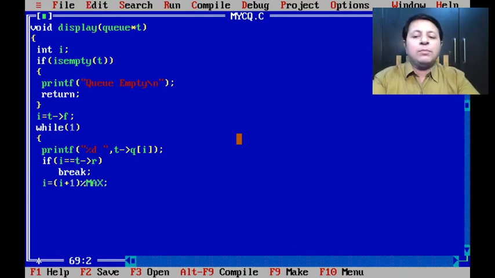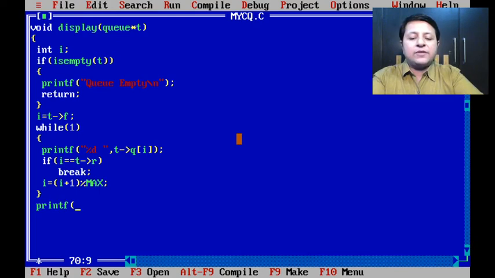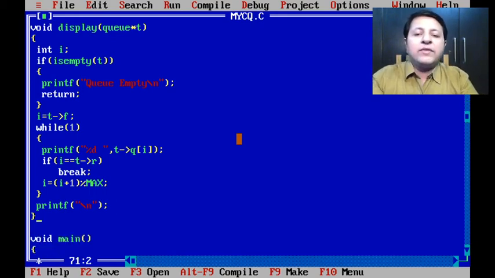Okay, so that will do the job of displaying the elements. Again, as usual, we have a habit of putting a slash in so that we don't stay on the same line. Okay, and that can be completed. So that's how I can implement the various functions of your circular queue with the circular queue conditions.